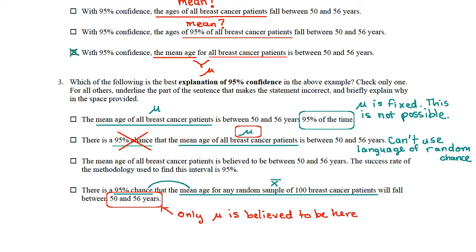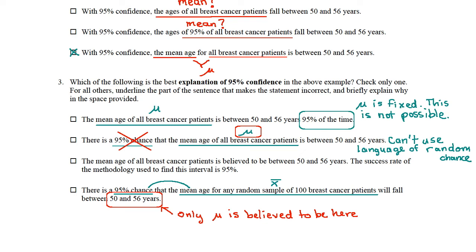It is not true that 95% of the random samples that we would generate would necessarily be in this interval. Mu might be very close to the edge of this interval, and that's really why it's problematic to go back to thinking about it this way. We think that mu is between 50 and 56. Mu might be 50.1, and there I am again saying might be. Sounds a little bit probabilistic, so that's an example of how we misuse this language.